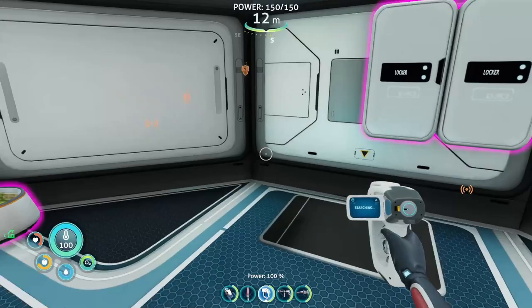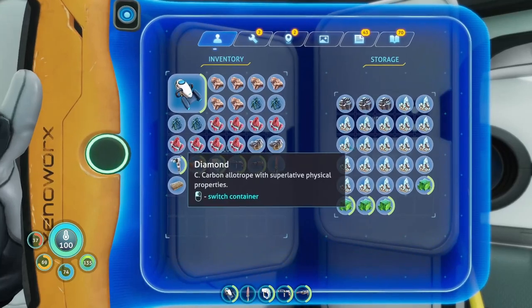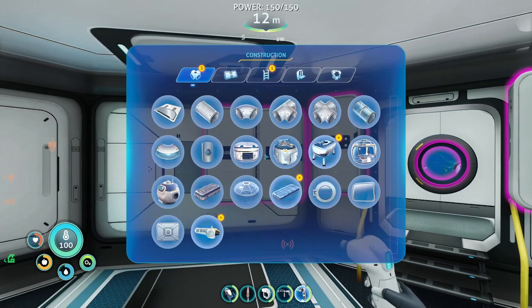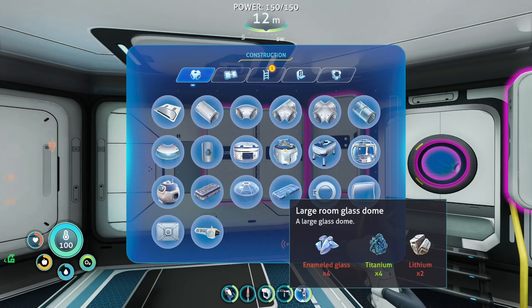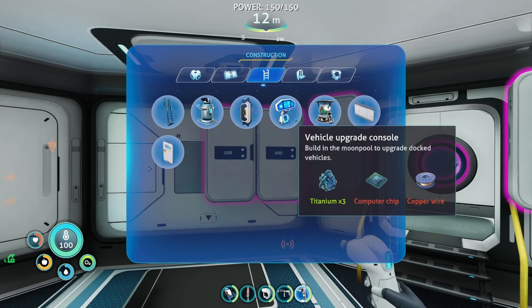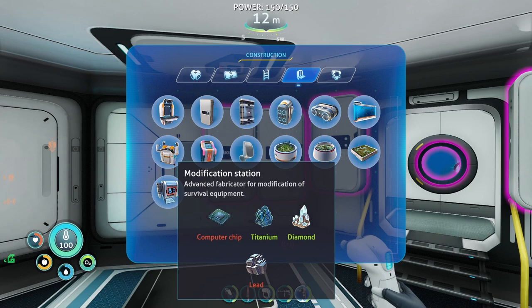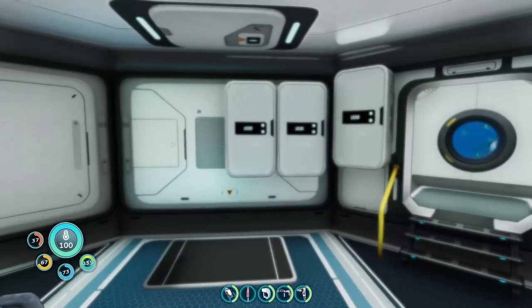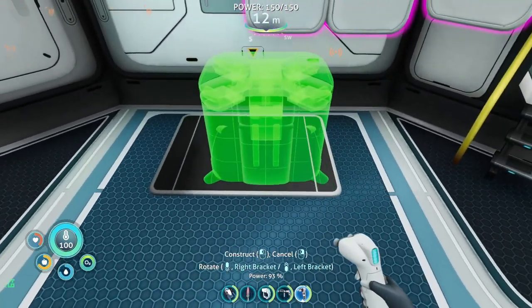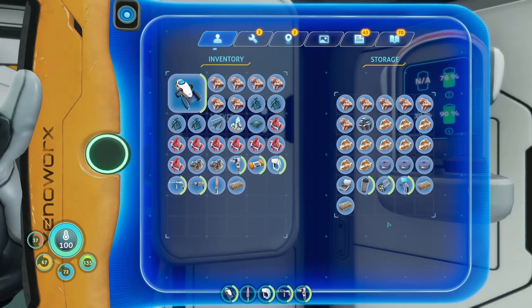Yep, looks good. Let's see, so we have... Where's my mud station? Oh, I deleted the mud station, perfect. Give me a diamond. What else was needed for the mud station? Oh, we can make that. I forgot about that. Yeah. Beautiful. Yep. Vehicle upgrade console. I think we're gonna need that. Mud station. Let's put it in here. Where it was, basically. Come on. Computer chip, titanium, lead.